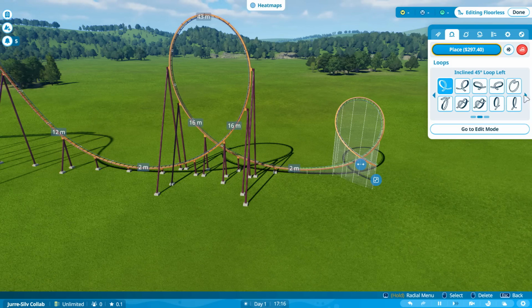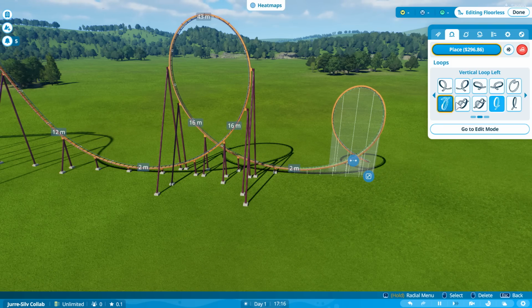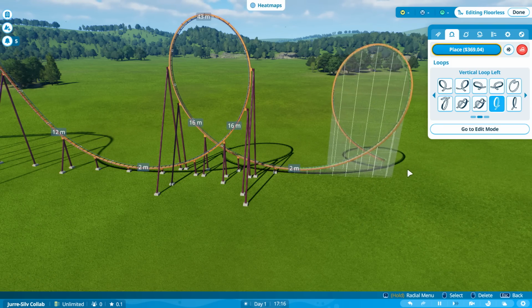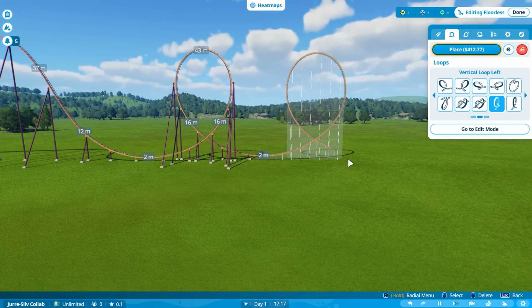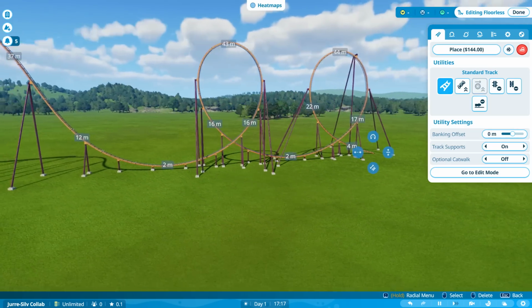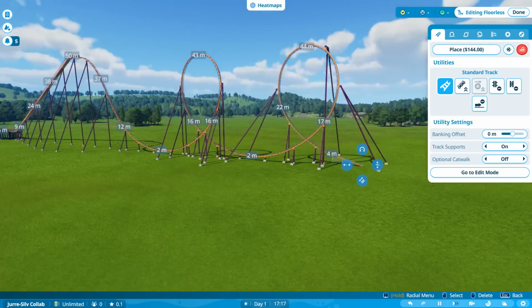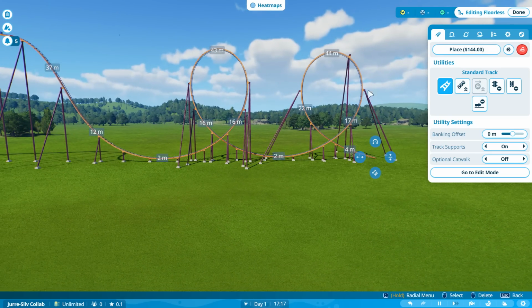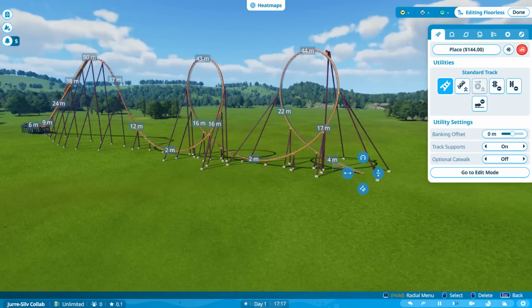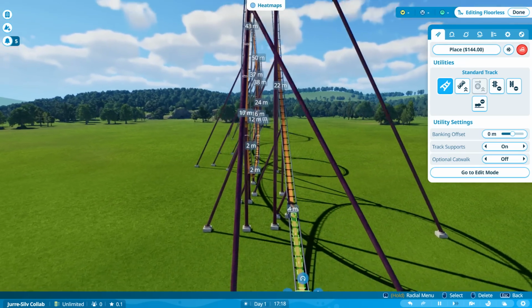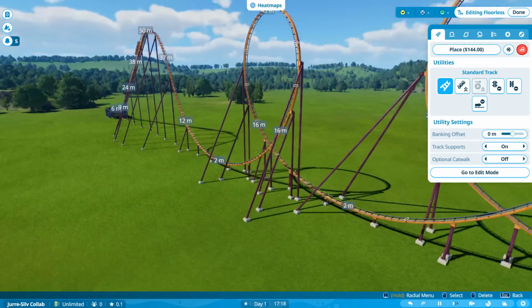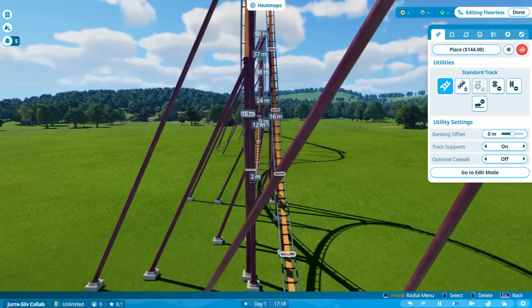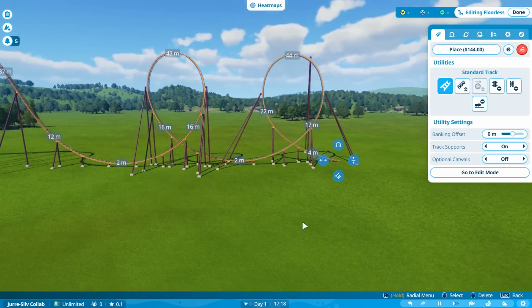Now you might also be wondering, why bother with these custom loops when there's a vertical loop in the game as well? It's of course all pretty subjective, but personally I prefer the shape of being able to do your own loop. I think the in-game loops are okay, but a bit on the chunky side, which you can see if you compare it to this very slender custom loop here. And also, if you make them larger, they tend to move to the side a lot. So there's a very big difference in width in this loop compared to the custom one. So there's that.